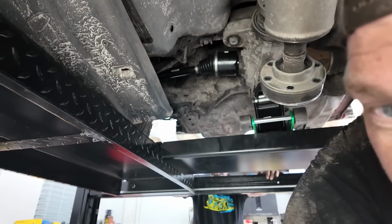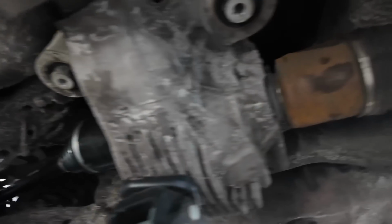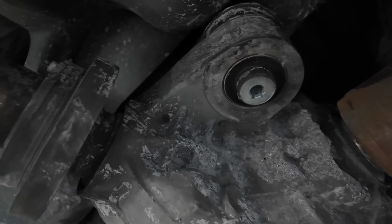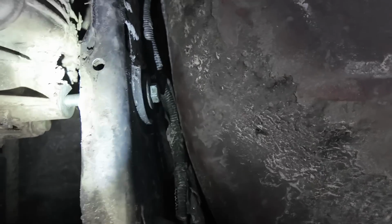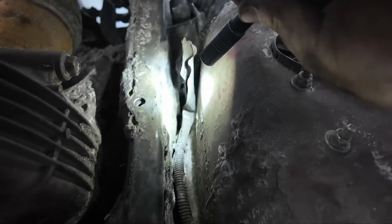We've got the new axle already in. Drive shaft has still been slung, and there it is. She's in place. So now we're just hitting these 2 bolts that are back behind the diff, which are the hardest ones to get. Those 2 will go in easy. We'll get the drive shaft put back in. Show them how these 2 bolts go in. There's 2 bolts that are just so difficult. You go through a bushing, so it's not even solid. There's one right there, and then there's another one way up over there.